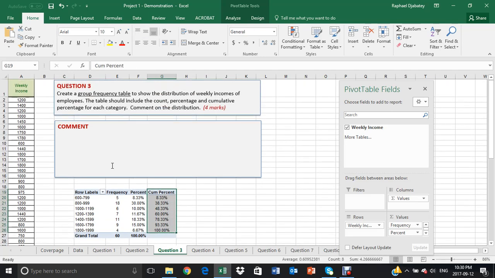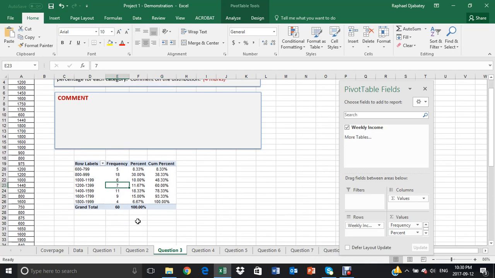Now the students have to provide some comment on interpretations. Again, it's all about providing some level of understanding of your data, and that's what I'll be expecting students to comment on. For example, if I pick this line, I need to provide an interpretation of the frequency count, the percentage, and the cumulative.